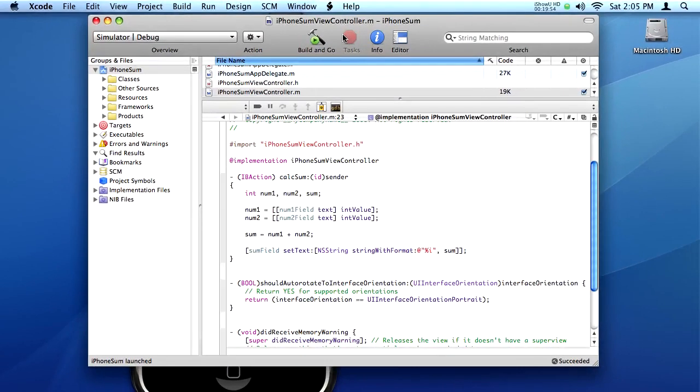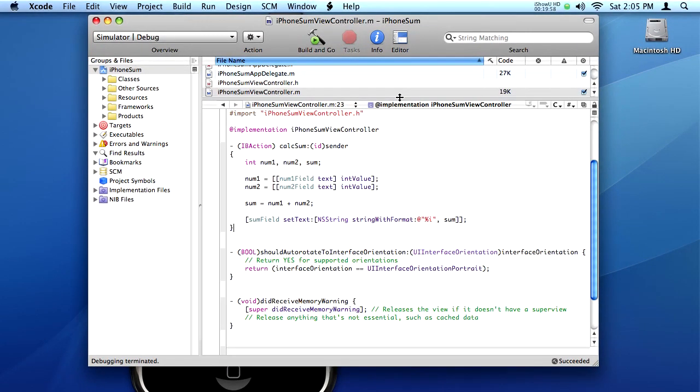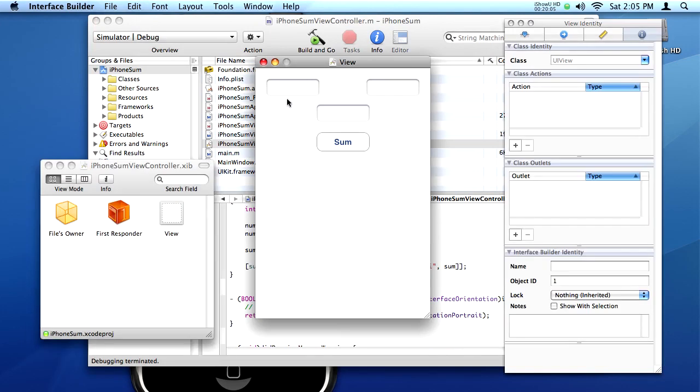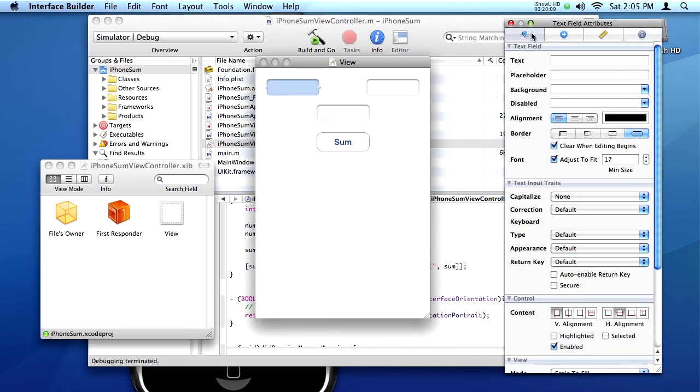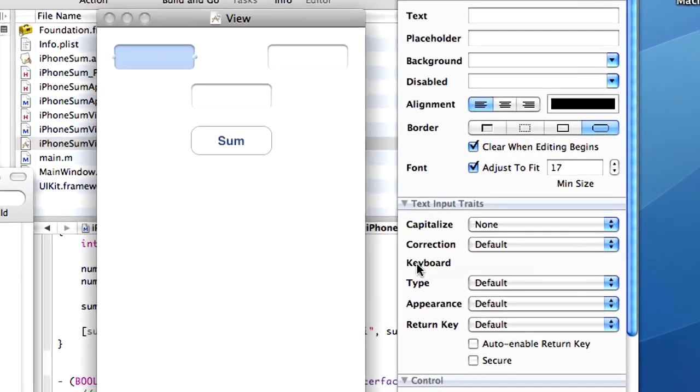So we'll close our application there, go back into the interface, and wait for it to load. There we go. And if we click on the text boxes and then go into their attributes, you'll see that we have the keyboard settings for what happens when you click on it.